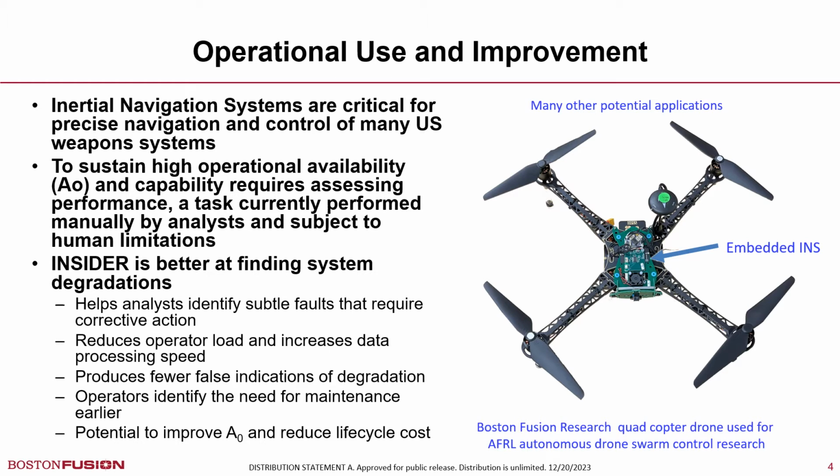Long-term use includes real-time anomaly detection and correction. Overall, these benefits result in cost savings and more accurate navigation. While the Insider SBIR work focused on submarine data, the system architecture is agnostic to the types, numbers, and configuration of sensors. This means Insider can easily learn to operate on other systems and extend to other use cases. For example, Insider can be easily applied to surface vessels or airborne vessels and help improve navigation across the armed forces.